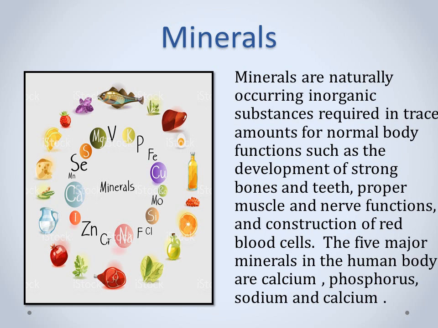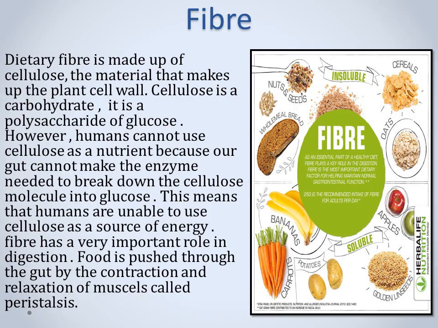Now we have minerals. Minerals are naturally occurring inorganic substances required in trace amounts for normal body functions such as the development of strong bones and teeth, proper muscle and nerve functions, and construction of red blood cells. The 5 major minerals in the human body are calcium, phosphorus, sodium, and calcium.